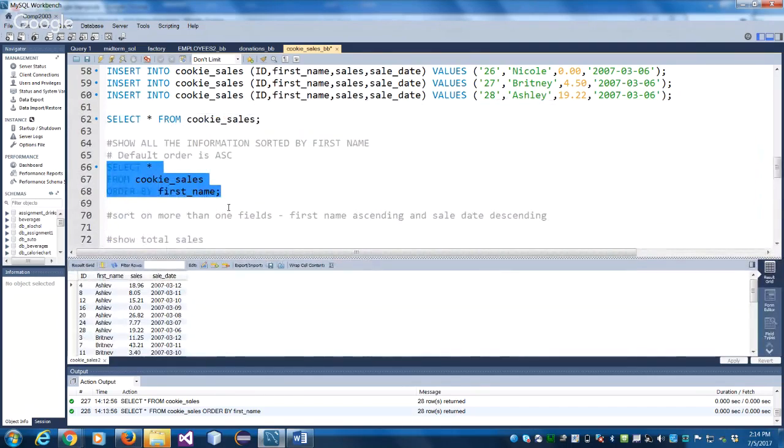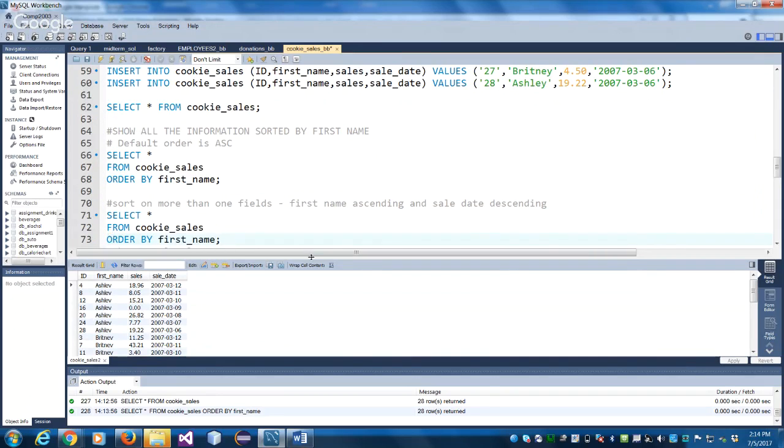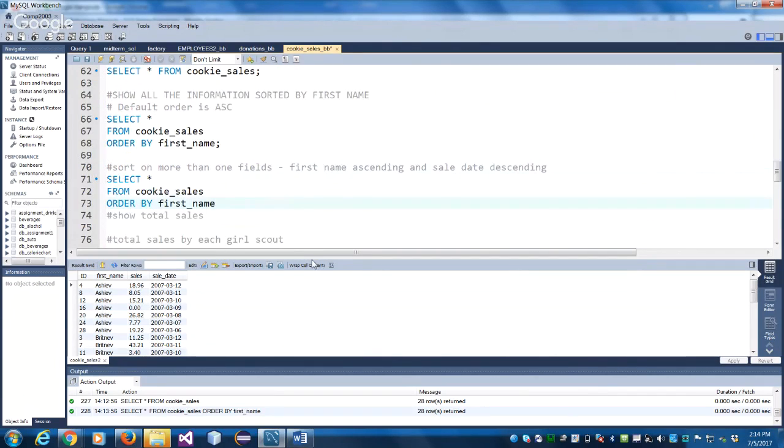Doesn't matter. Now let's try this. Can you sort on more than one field, and how does it work? It works the same way as it works in every other language. So on the first field, it's ascending, so we don't have to do anything. Comma. Right? So this will be your major field. Major field means all Ashleys will come together, all Britneys will come together, and so on and so forth. And inside there, if you want to do it on sale date, you will write sale date again. So your first field becomes the major.